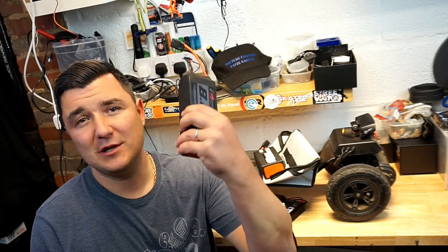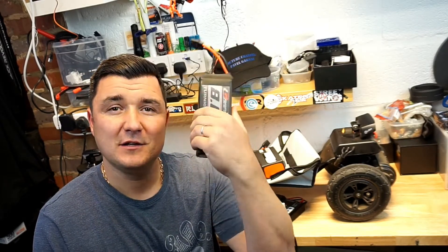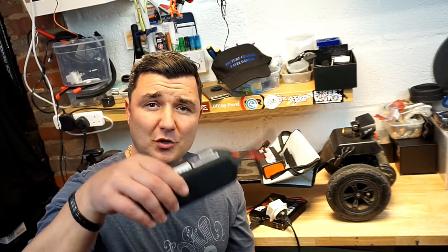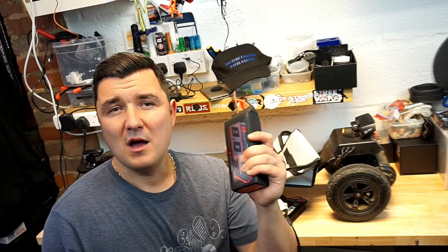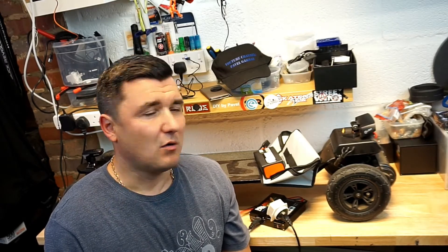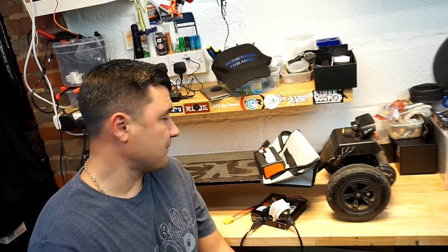Did you know that you can fix your battery if it went down in voltage? People do recommend to use the treadmill — yep, the one you would use in the gym. Put your board on it, spin it, and apply the brake slightly. So you use your own board and the motors to recharge the battery. You go through that threshold where the battery is over 3.5 to 3.7V per cell, depending on your charger and how sensitive it is. Then you apply your normal charger. You can also have someone towing you around the block on a car, or whatever other electric skateboard or push bike, and you do the same.